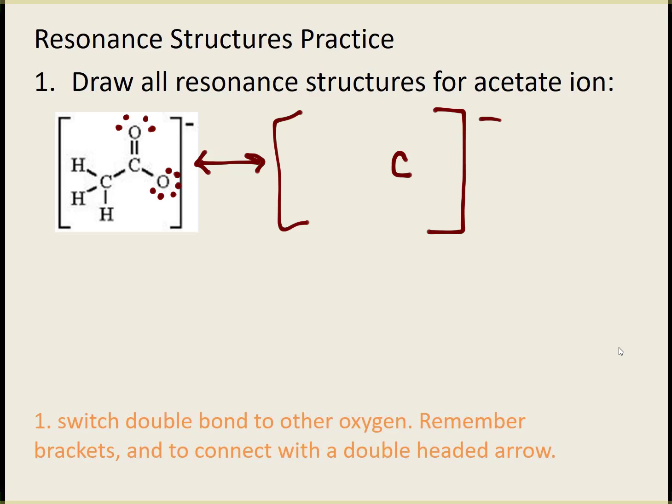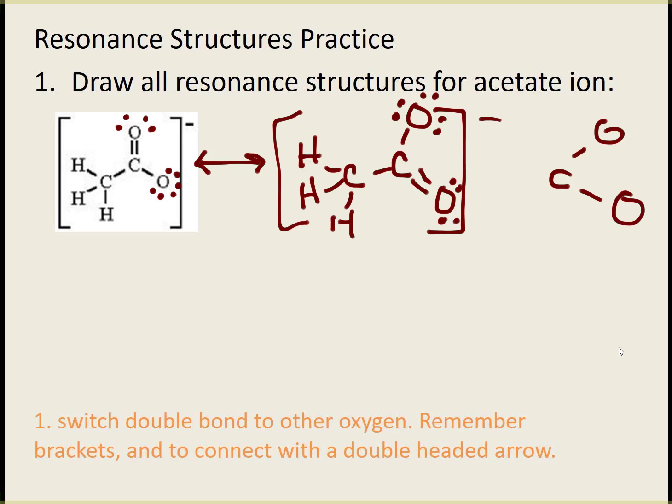And how I'm going to draw this is I'm just going to move that double bond. So the two oxygens, they're going to attract the electrons equally. And so that's why we have resonance. So I can draw it as a double bond on the lower right-hand side. And then, of course, the first one, the double bond on the upper right-hand side. Let me just put this little methyl group here. These are both the resonance structures. You could draw a dotted line to show that those electrons are shared between both the oxygens. They're equally attracted to it.